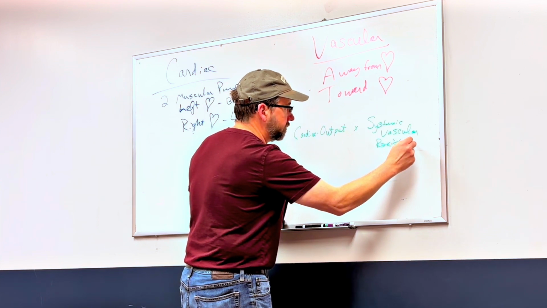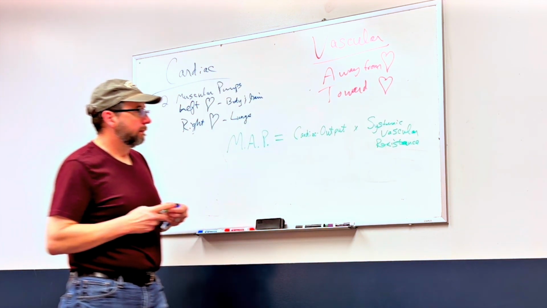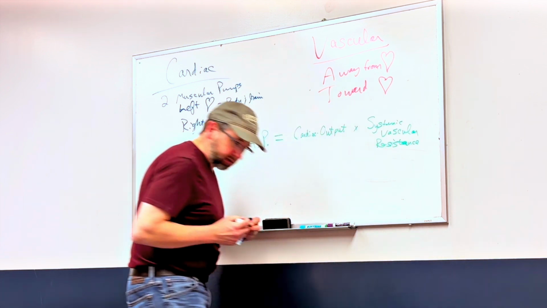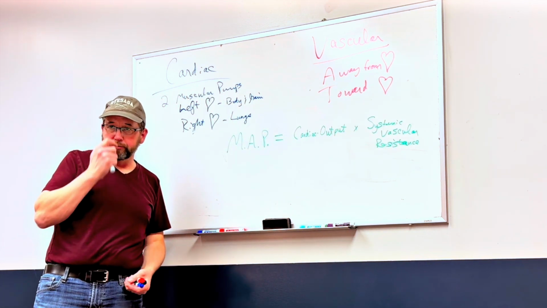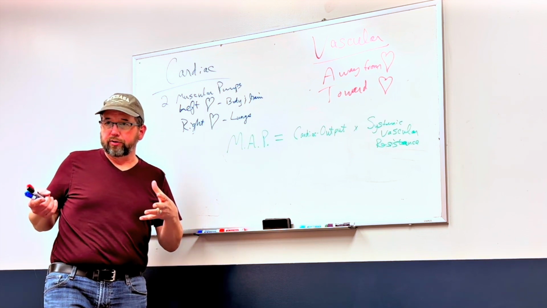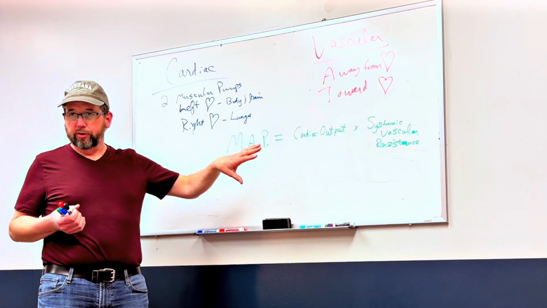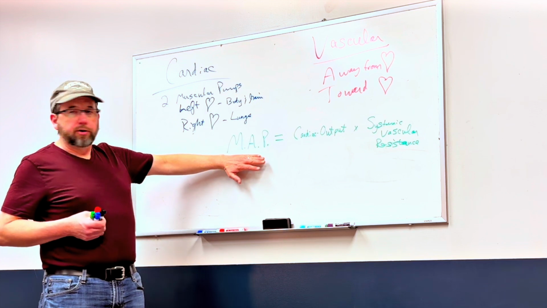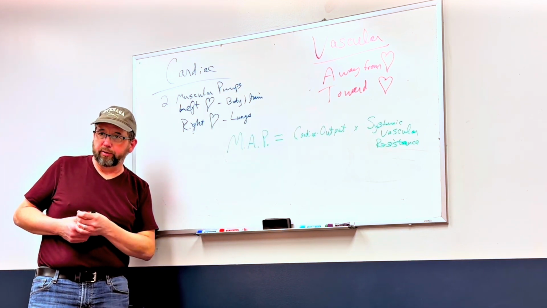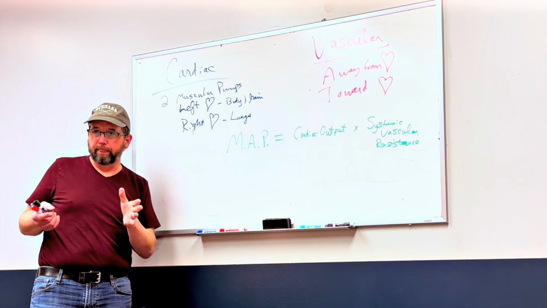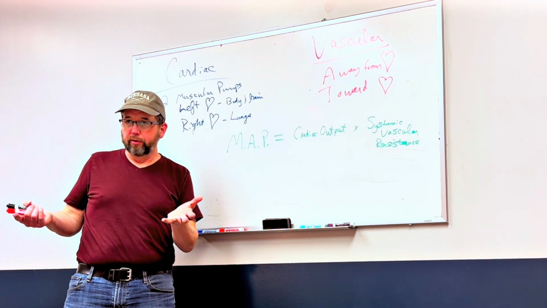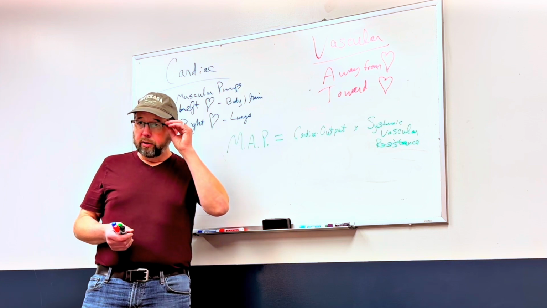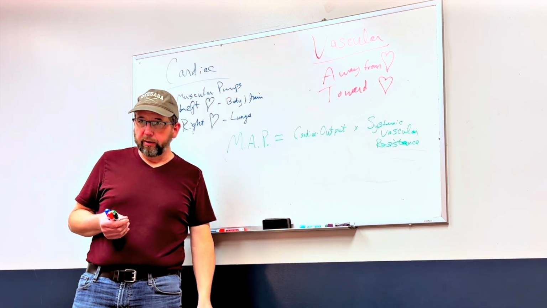Now, I think when we talk about the sprinkler system, or the sprinklers that we had when I was a kid, you're going to understand this. And this is what I mean by try and think of things in terms that people who don't know medicine would understand. So I talk with patients all the time, and they get this, and I'll show you why. So mean arterial pressure, I'm going to say that's the amount of pressure that we have in our sprinkler hose line, right? If you're going to run a sprinkler, you've got to have a certain amount of pressure, don't you? Otherwise the water won't come out and spray your lawn. I could say the same thing about a power washer, but a sprinkler is just easier to think about.